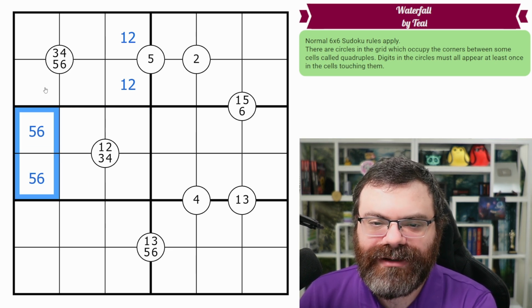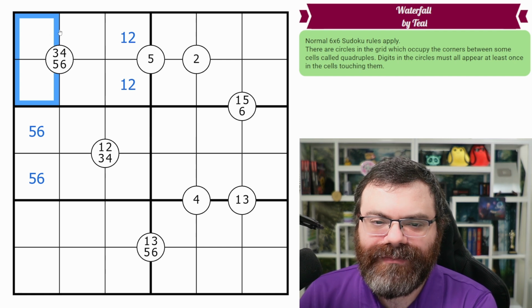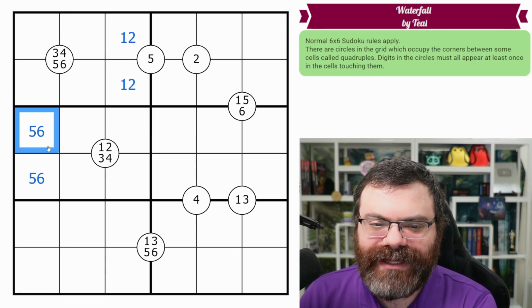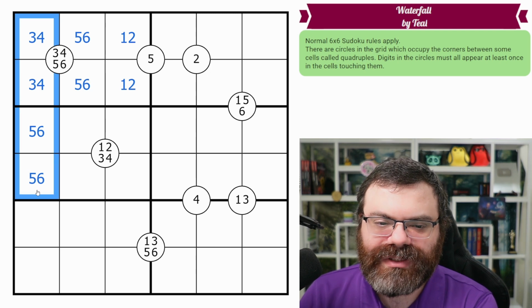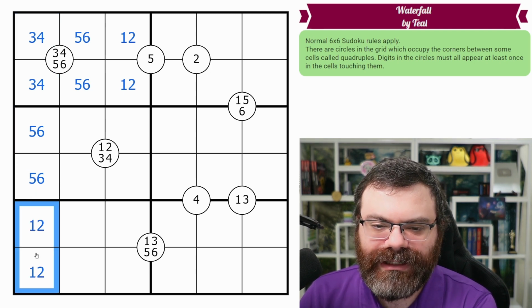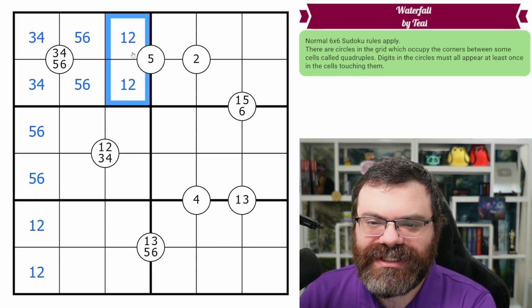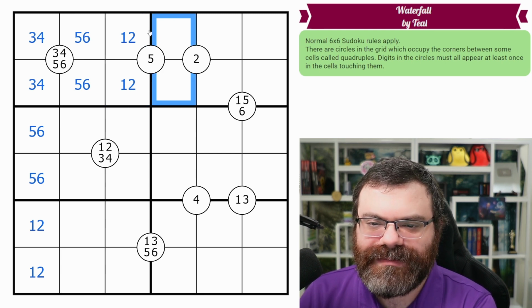Now, this 5, 6 pair looks in here and says, hey, well, the 3, 4, 5, 6 needs a 5, 6, and they're not here. So this ends up 5, 6, and this ends up 3, 4. For this column, we need 1 and 2. They end up here. Okay. Now, also, this 1, 2 is using up 2 out of the 4 places that 5 could be in this quad. So the 5 ends up in one of these two.